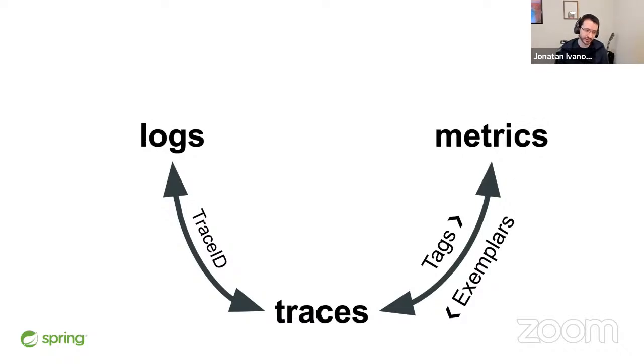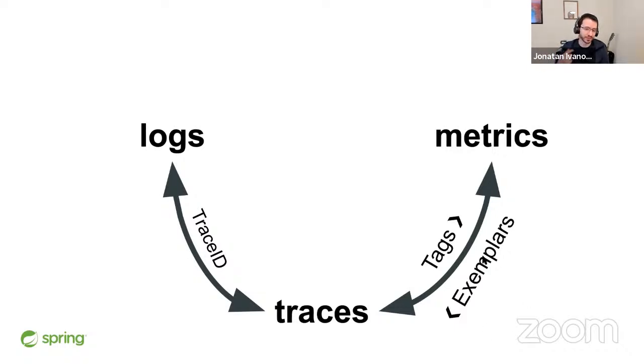There is a solution for that called exemplars. The problem you need to face is that you have, say, 1 million data points that you aggregated into one single number, like, this is the throughput or this is the latency. How can you get a sample data point out of that 1 million that contributed to this one number? You just say that the latency is 200 milliseconds. How can you get an example data point that contributed to that 200 milliseconds? The answer is exemplars.